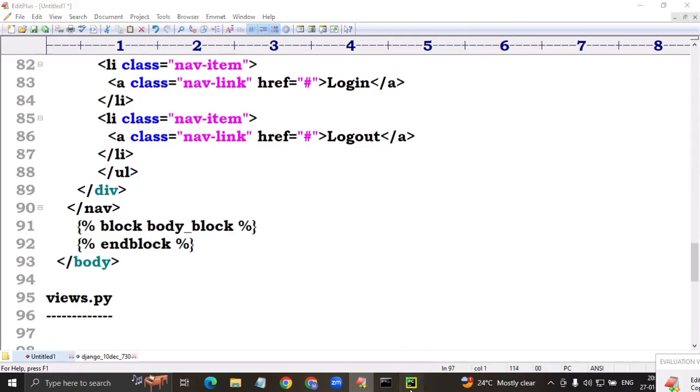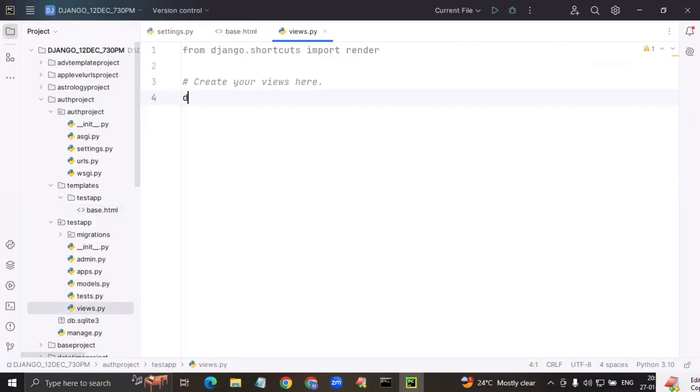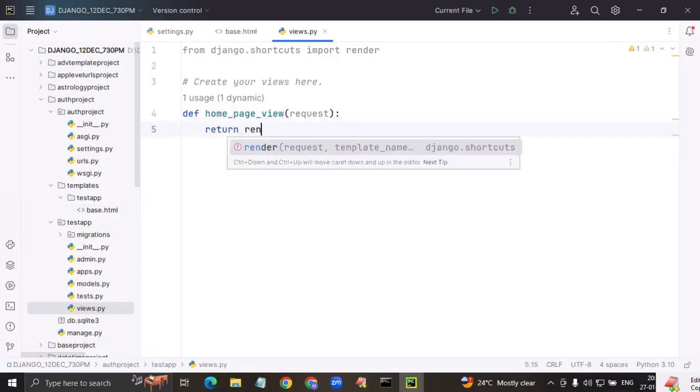So go to the views.py. def home page view request. Just return render on HTML page.